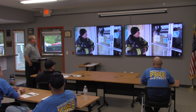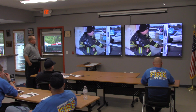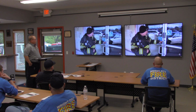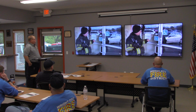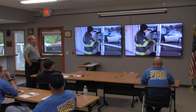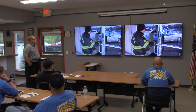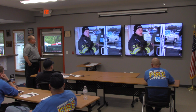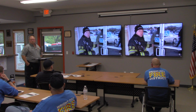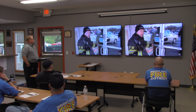Another way, if it's panic hardware, most panic hardware has to be installed 36 inches from the ground and 44 inches high. A lot of us carry a tool that I don't have on me right now, and it's a wire tool that you can actually slip through these two door frames, reach around, and you can pull back, and it will actually release the panic hardware. Panic hardware only needs 10 pounds of pressure for it to release. Those are two through the lock methods.